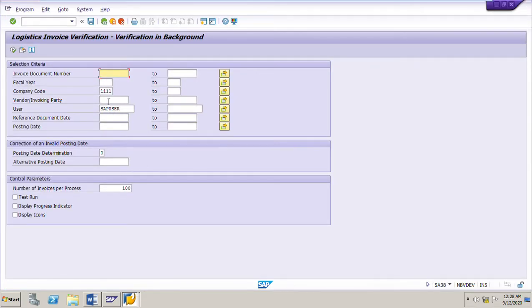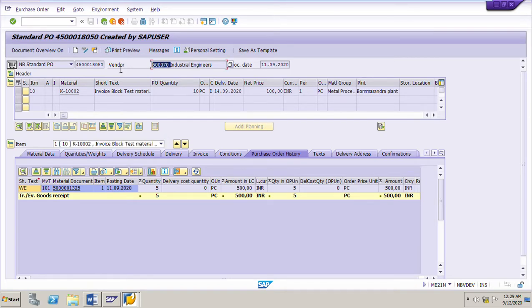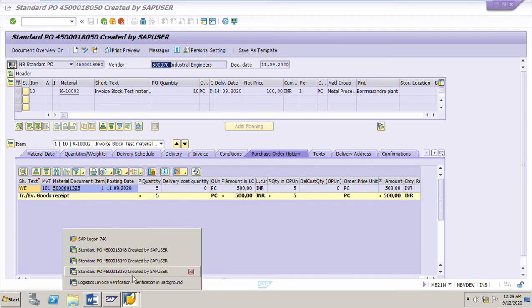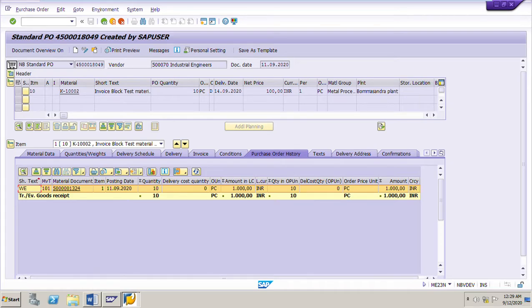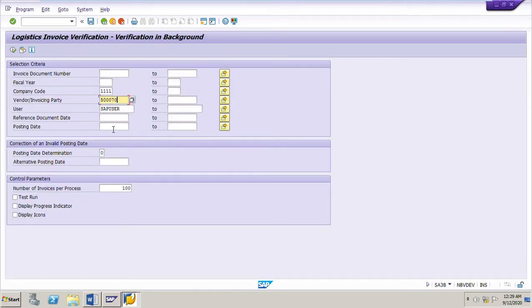Company code is 1111. Vendor is 500070. Just verify the vendor here. It is 500070 for all the three. It is the same vendor. Put your user ID if you want. It doesn't matter. So execute.